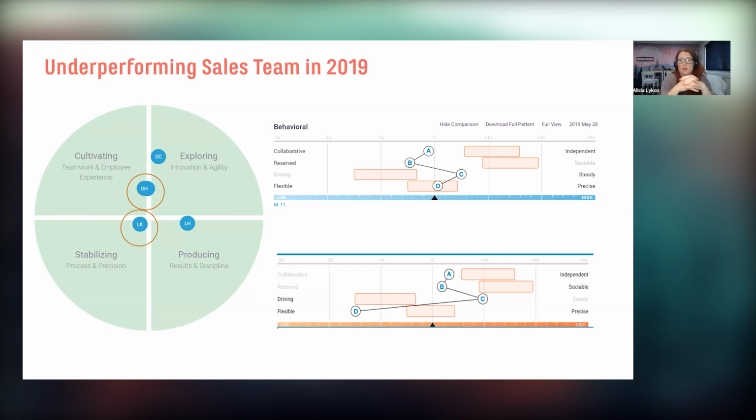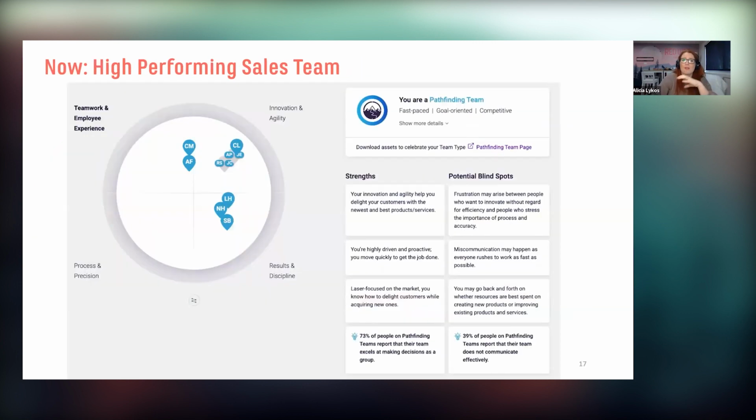And then we made some moves internally with these people. But then it was about, how do we fill this team out with people that we have a greater chance of success with? So we used this tool during recruitment, and we made lots of proactive decisions to profile as close to this profile as possible. And this is an example of their sales team about 12 to 18 months later. You can see that clustering in that top right-hand corner. Yes, we hired some people that sit a little bit outside of that, but they had slightly different roles that we asked them to do.